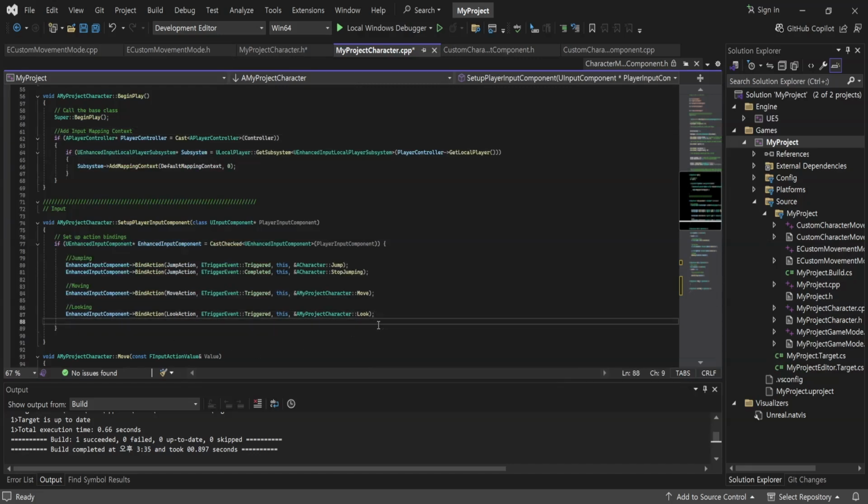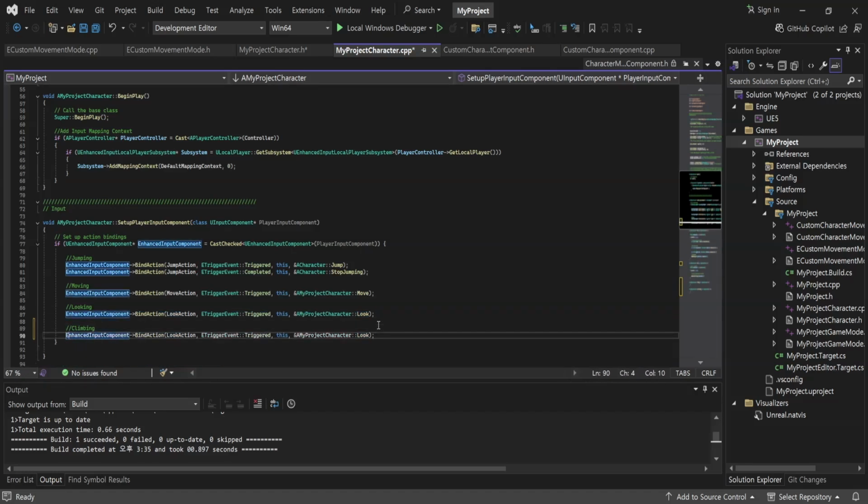We also add the climbing input code. Copy and paste. The enhanced input component calls the bind action function. This bind action has many input parameters.